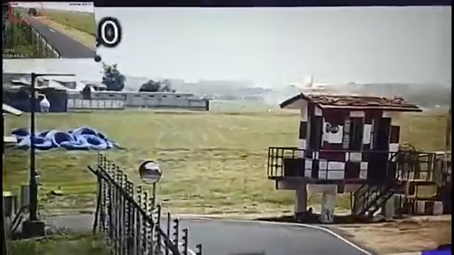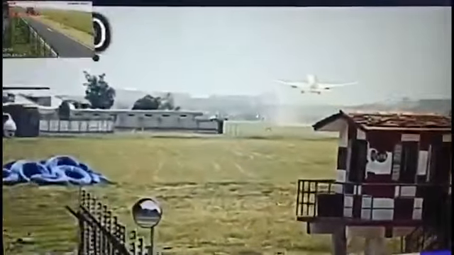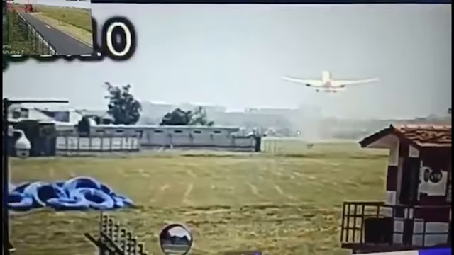So there it goes. So far everything looks smooth. I don't see any smoke, nothing burning. You can't really tell in this grainy video whether there's anything wrong with the plane. It gets up to about 600 feet or so right here. Now it's starting to go back down again.